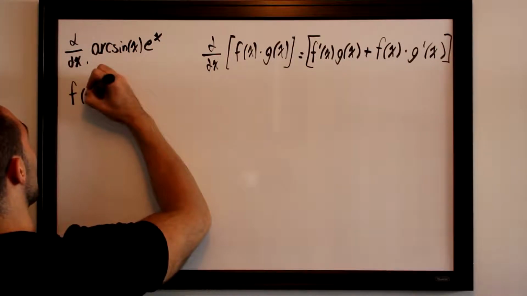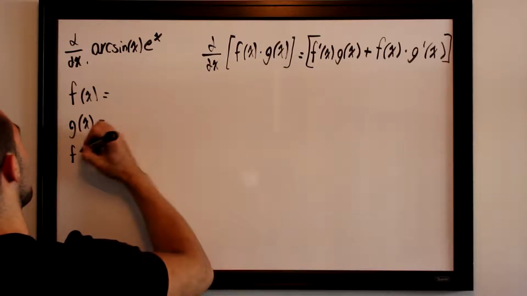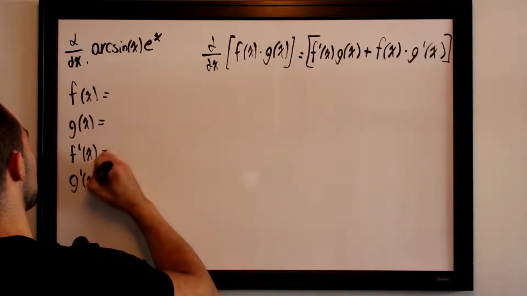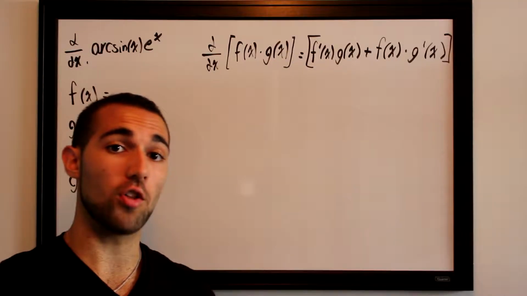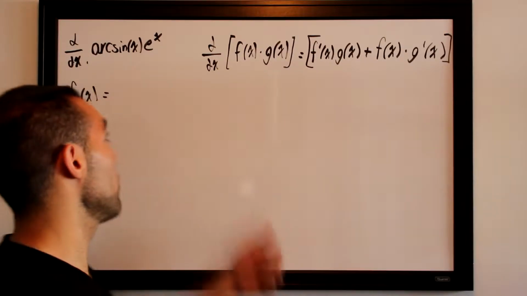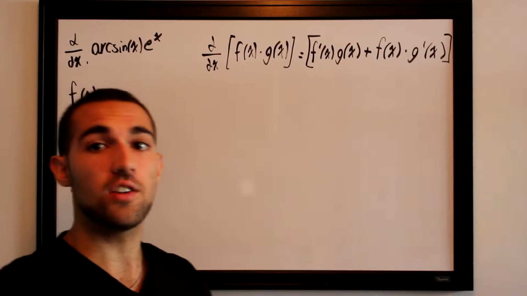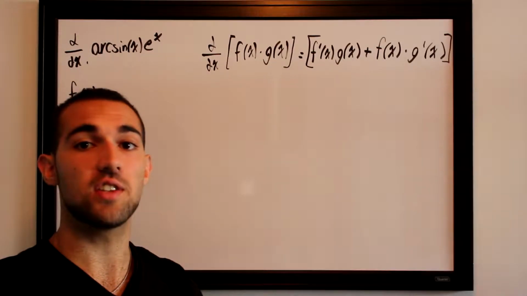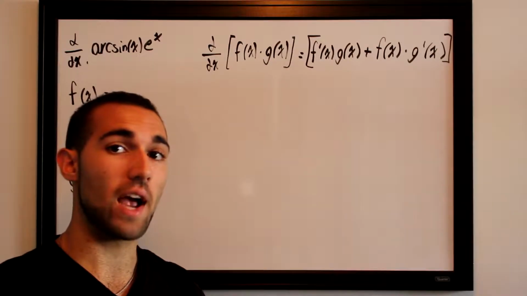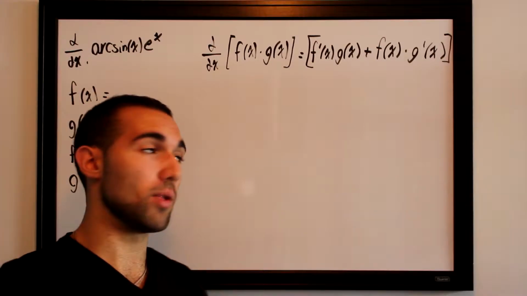So we will define our two easily differentiable functions and then take each of their derivatives. So our f of x, g of x, f prime of x, and g prime of x. Another little note that I'd like to make on the product rule: the order in which you choose your functions, whether you make this your f or this your f, this your g or this your g, does not matter when it comes to the product rule because it's an addition anyway. However, when it comes to the quotient rule and you will need to perform a subtraction, it will matter which one is defined as your f and your g. So it doesn't matter in the product rule.